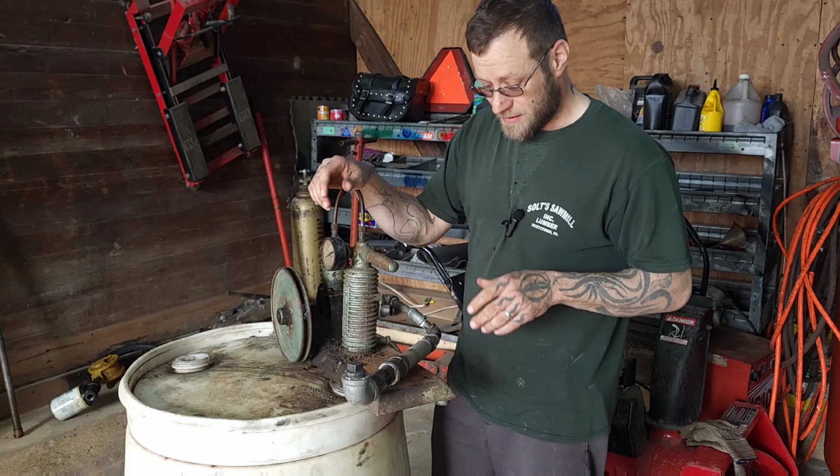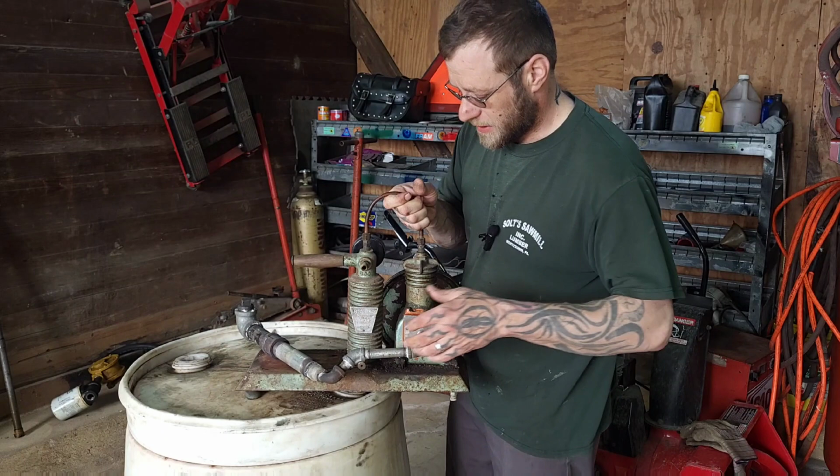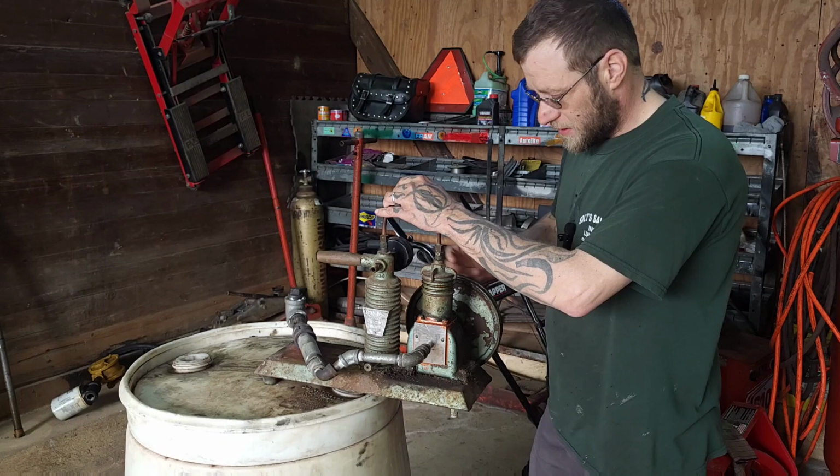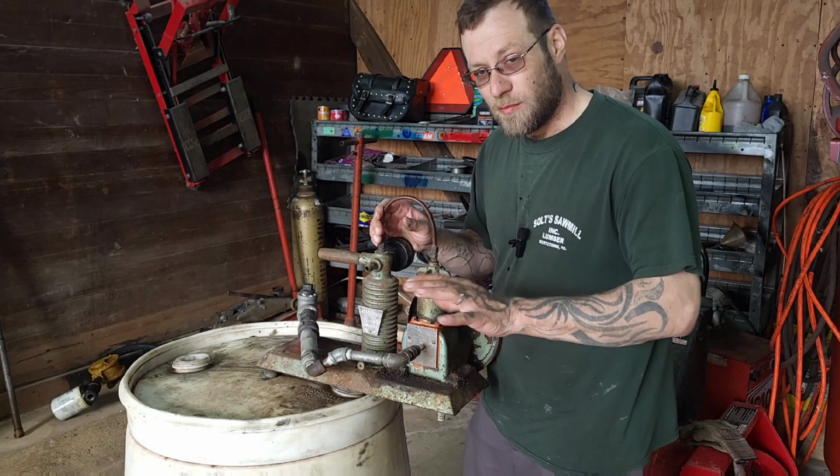And we went to town trying to make something work with what I have available in the barn here. I had my doubts on if it would work, because to make a good steam engine, the cylinder's got to be sealed really good. And I mean, this was sealed. It's sealed enough for a compressor, but it's not sealed enough for a steam engine. But I figured I'd give it a shot. We'll put it together and test it.